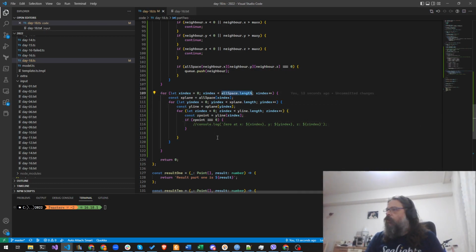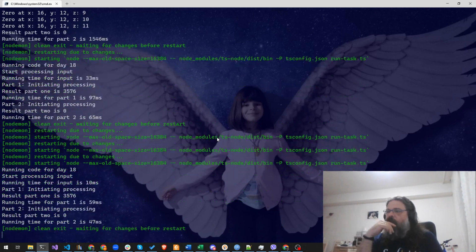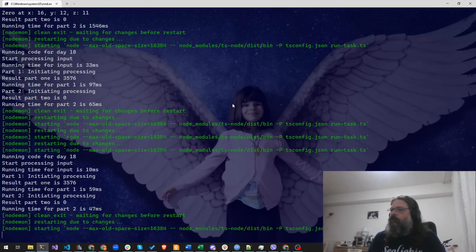I'm gonna do a bit of a hack. Just give me the zeros for x on the zero plane, because there are a lot of zeros. So there are no zeros on the zero plane.